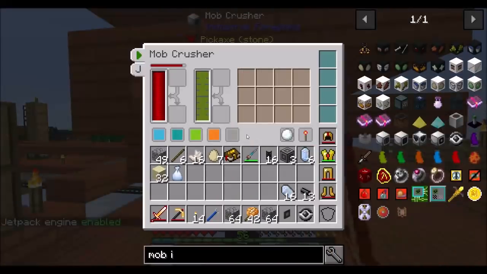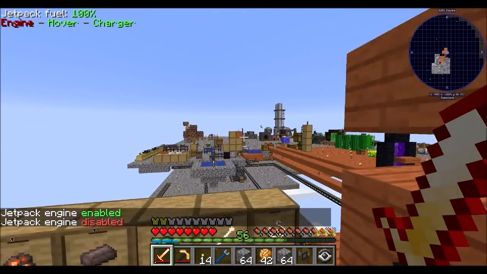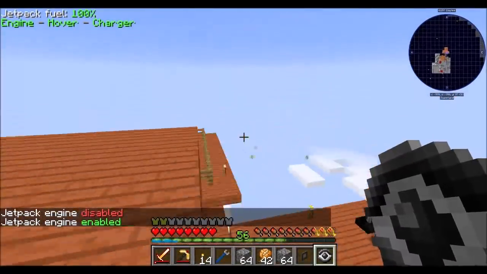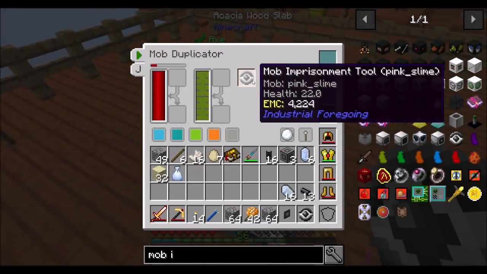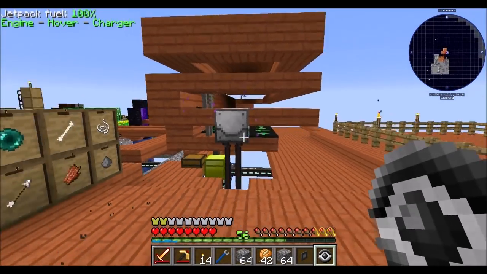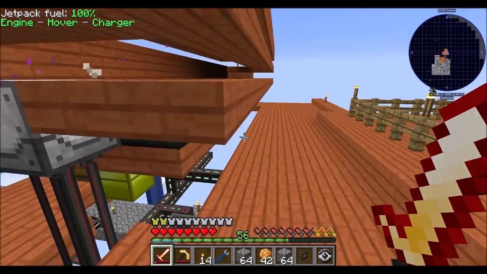Can I disable you with a redstone signal? Oh, active on redstone. Yeah, that'll work. So we fly away, we wait for a creeper to spawn, and then we capture him in the imprisonment tool, and then we can spawn him in here, and we'll have to set up some kind of auto killing system. I see creeper feet. Come here, creeper feet. Yoink. Yeah, beautiful. All right, so you can go back to being always active, which is perfect.